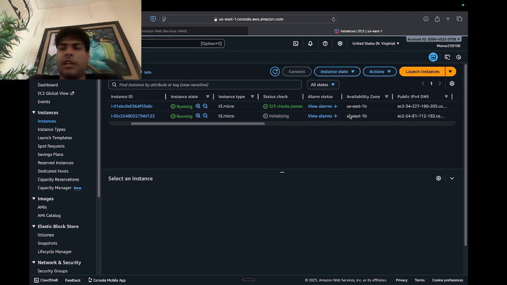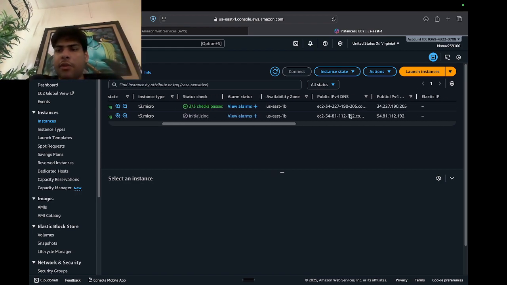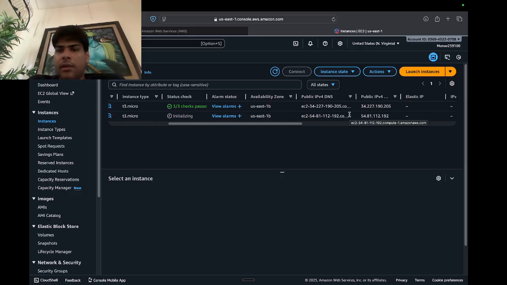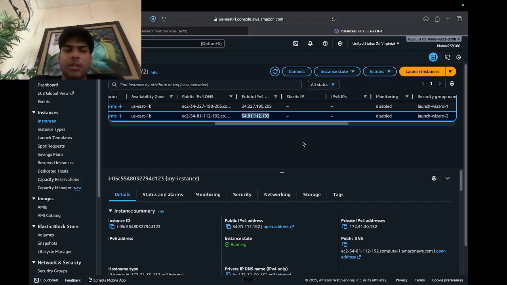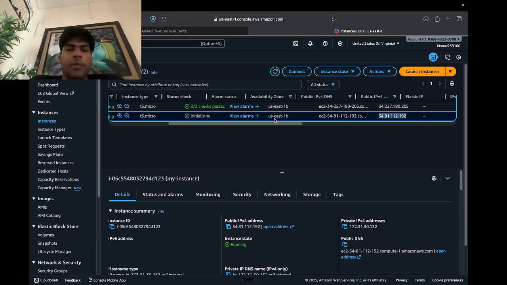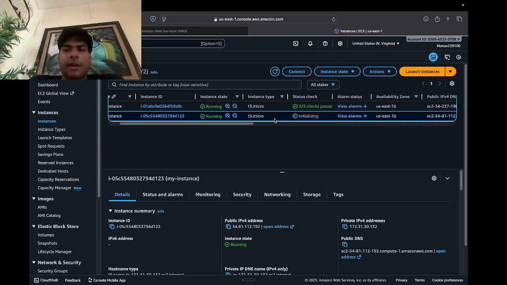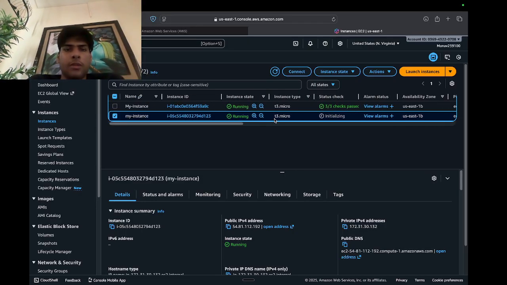What we also need is the IPv4 for this. So the IPv4 for this is 54 81 112 192. We want to copy this address because we will try to run it in our local machine.